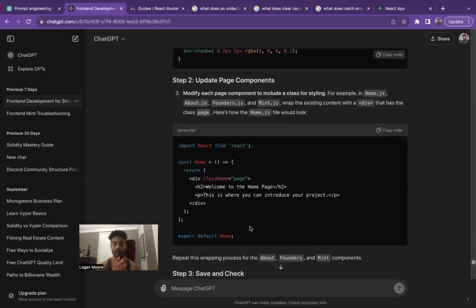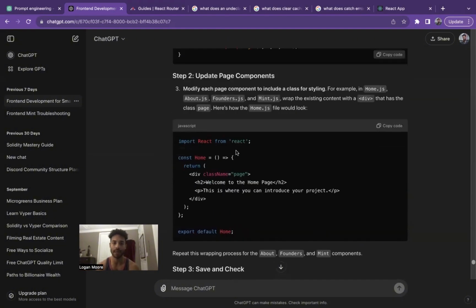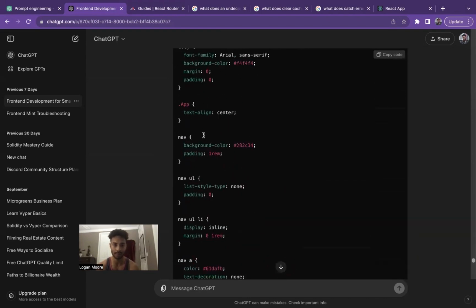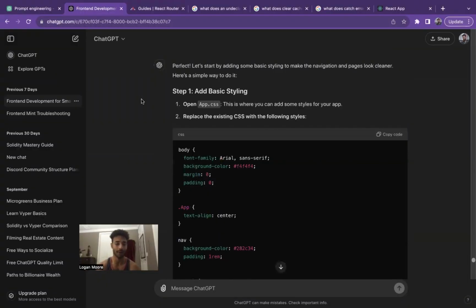So we did everything that it prompted us to, because in the past we had tried to make sure we were doing something properly with one part of a step that it gave us, and then it just led us down a completely different rabbit hole. So pretty much we did everything ChatGPT prompted us to do here. And while I did notice the difference from pasting the code from the homepage, I didn't see any visual aesthetics different from pasting this into the app.css file over here. So I was like, what's going on with this?